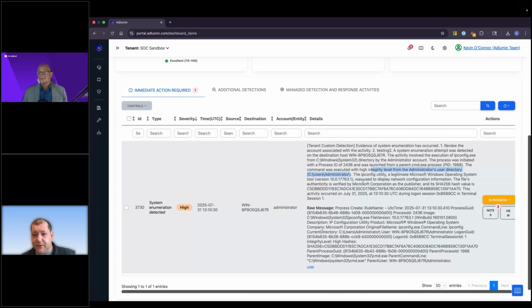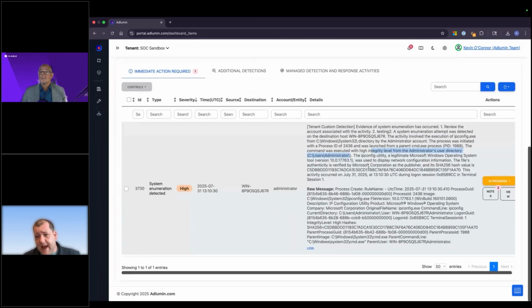Files authenticity. So we know that this was actually the legitimate Microsoft cmd.exe and the ipconfig binary that was launched, right? It's like when you run a command in the command prompt, let's say you run ipconfig, right? That's actually running ipconfig.exe in the background. So there's an actual executable binary located in C:\Windows\System32\ipconfig.exe.